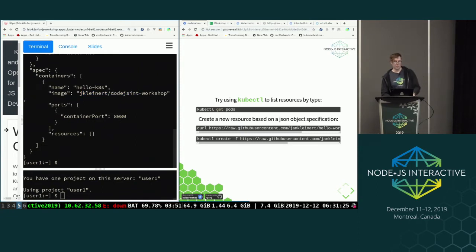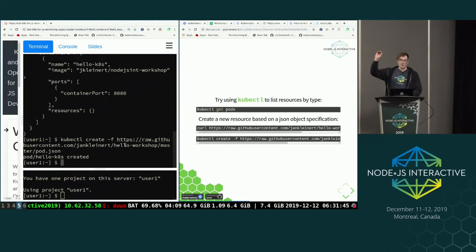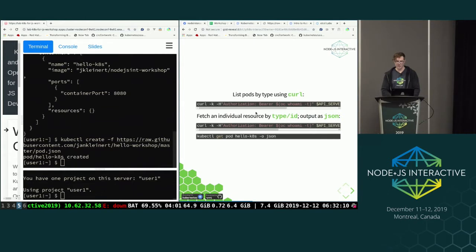So I'm going to do a command to provision this container of Jan's. Thank you, Jan. We're going to provision the Node.js Intro workshop from Docker Hub. Feel free to follow along and copy and paste this kubectl, or kubectl, depending on how you like to pronounce it. kubectl create -f and paste that file in. That should essentially tell the API that you want to load that JSON and you would like to provision a new pod. Any questions about that piece? Kubernetes is an API. You can manipulate these API endpoints to do work on the cluster. So congratulations, if you hadn't before, you have now provisioned your first pod.